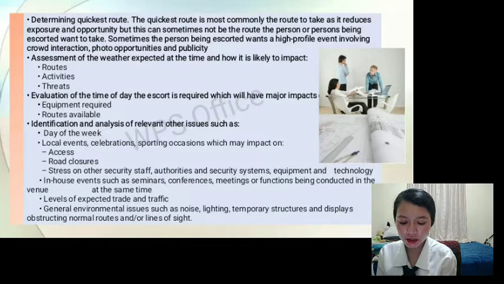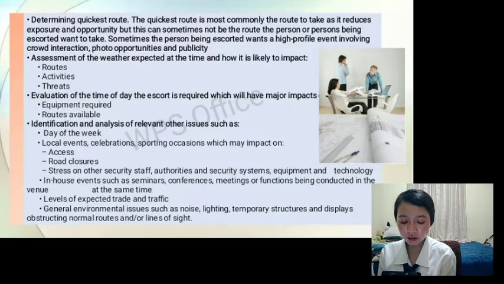Identification and analysis of relevant other issues such as day of the week, local event, celebration, sporting occasion, which may impact on access, road closure, stress on other security staff, authorities, and security system equipment and technology. In-house events such as seminar, conference, meetings, or function being conducted in the venue at the same time.